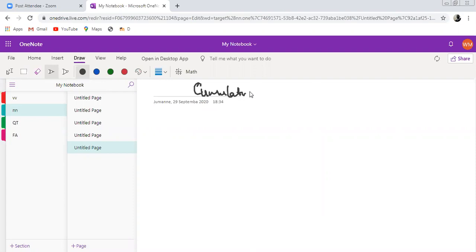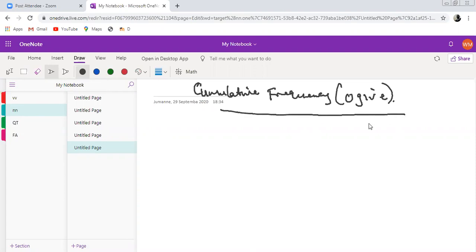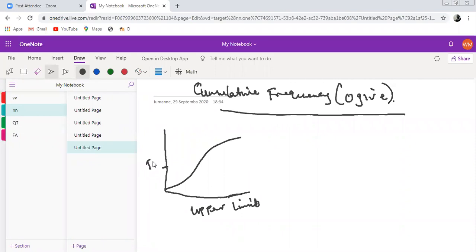Having said that, we can present data also through the use of the cumulative frequency, which we normally call the ogive. The cumulative frequency curves, or the ogive. So if you have your data, you can come up with this particular curve. I hope you can recall from high school, we used to draw a curve that is behaving like that. It is like an elongated S, whereby on this side we used to prepare using the upper limits, and here we have the frequency.